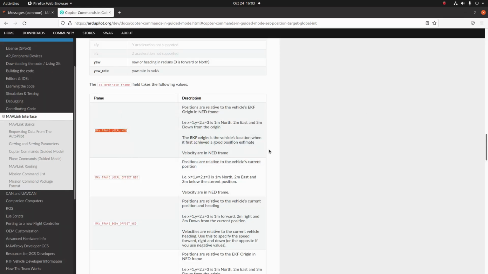And then we have to look at the way this coordinate frame is defined for the Z coordinate. In NED, positive numbers are down for the D component. So if we want the drone to be flying at 10 meters, we need to specify that as negative 10 meters.